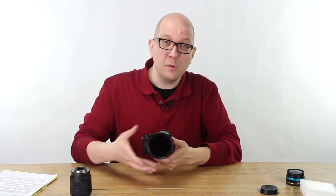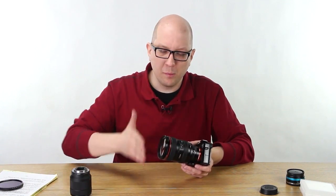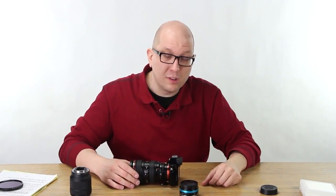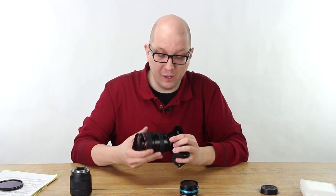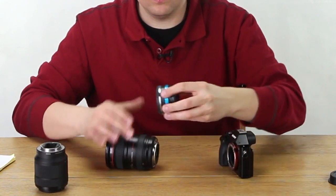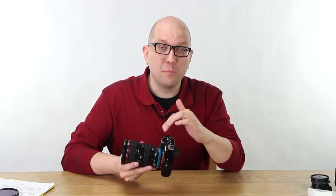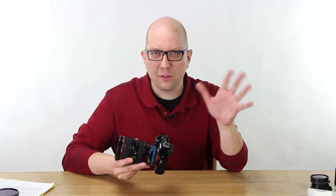When you zoom in you're going to be okay, but if you want to use your lens kind of wide, you're just always going to run into a problem with a variable ND on the front. That's why the ND Throttle puts the variable ND in the adapter itself — so no matter how wide you're shooting your lens, you'll never see that effect. Now that I've got the Vizilex ND Throttle on, the ND is behind the lens, so you're not going to run into that strange cross-shaded effect.